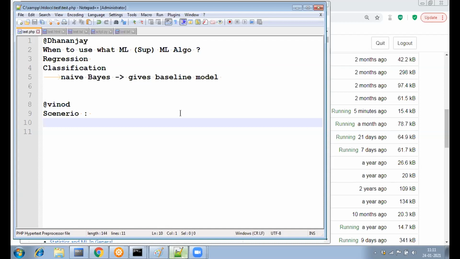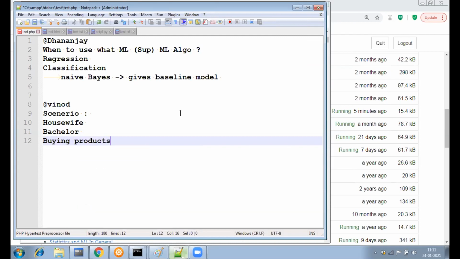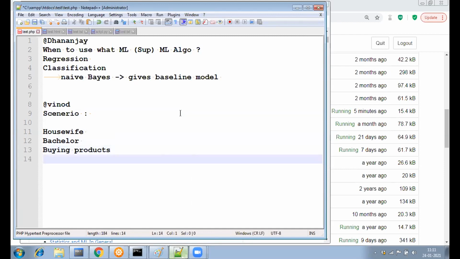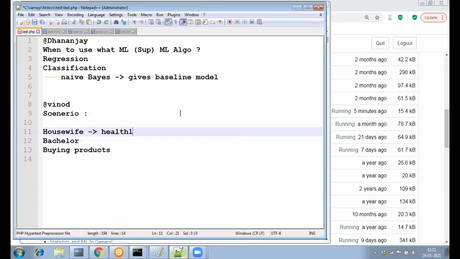Let's say there is a housewife and a bachelor buying products that are interlinked, so we combine those products and put them in the same area where they are accessible, or we generate a marketing strategy, maybe a discounted offer. The assumption is that a housewife might buy healthy ingredients, and a bachelor might buy beers and chips.